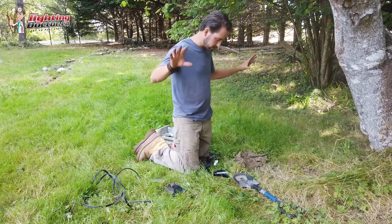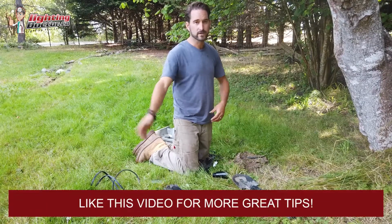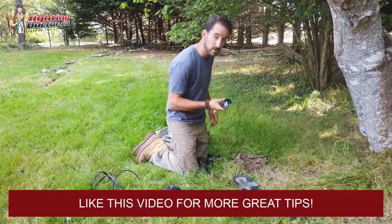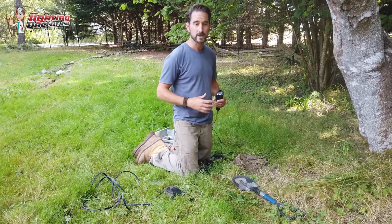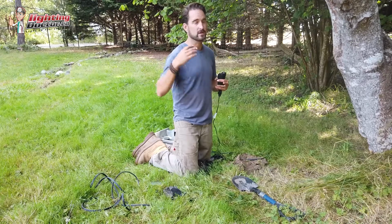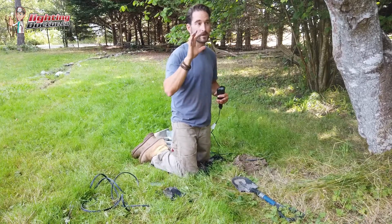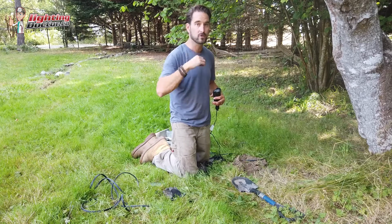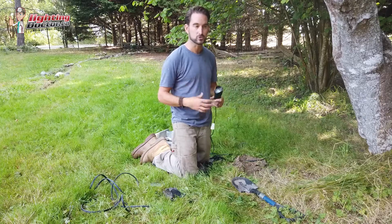So here we are on our project at Salt Spring. The first thing I've done, like I always say, is I've gone and laid out all my lights because I want to make sure I have the appropriate amount of lights, and then from there I can calculate how many watts I need and make sure I've got my proper transformer sized. Although I've already done those calculations first, it's always a good idea just to double check.